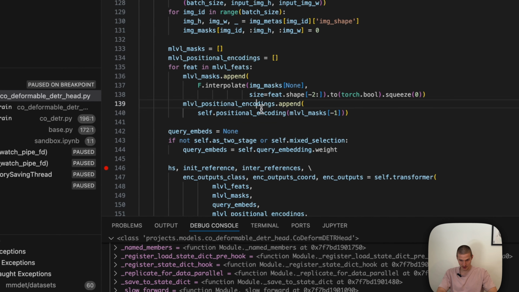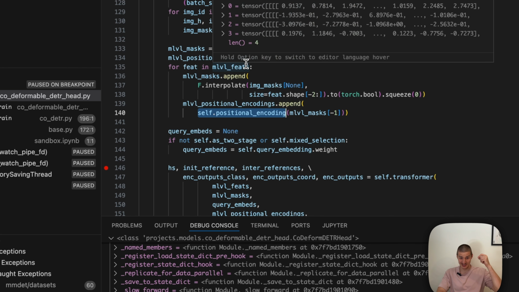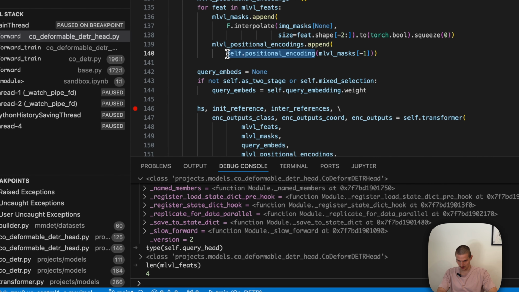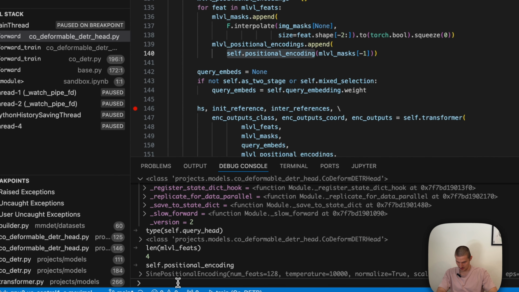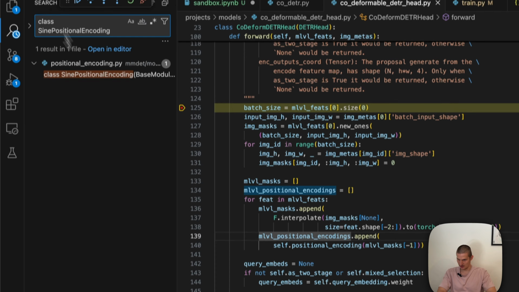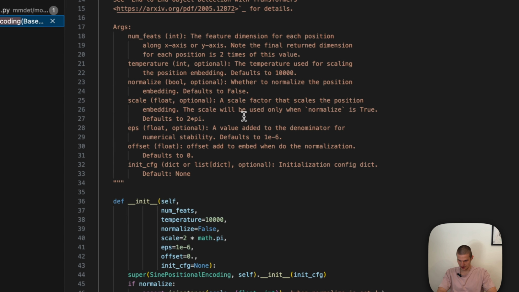And another thing that we do here is apply this self.positional encoding. So positional encoding is basically encoding the position of the pixel into the embedding itself. So let's print what the type of that is. The type of that is sine cosine embedding. So we're not going to look too deep into that. Just maybe find the definition.